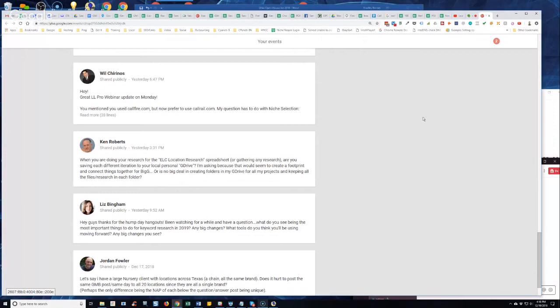As far as tools, I still don't use any tools other than the ones that I've always mentioned, which is I use Google Trends as my starting point at all times. And then I use Power Suggest Pro. And I use the Google Keyword Planner sometimes because I do a lot of AdWords stuff. But I really just look at that to see if there's any traffic data from the keywords that I've extracted from Google Trends and from Power Suggest Pro. But whether or not it shows traffic, I don't care, because if it's in Google Trends or Suggest, I already know there's traffic on those keywords.